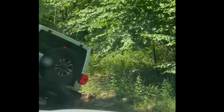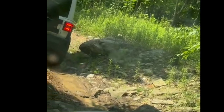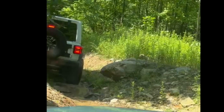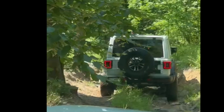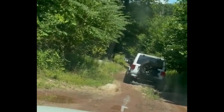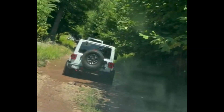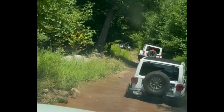At the end of trail number 11, there is an uphill climb to bring you out to the main trail. However, this is not a difficult climb and any vehicle will be able to make it. This trail is a great trail for beginners or those looking for a pretty trail to cruise around. Depending on the group, it can take about two hours to do the trail number 11 loop.